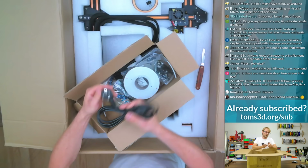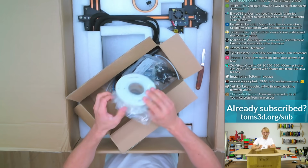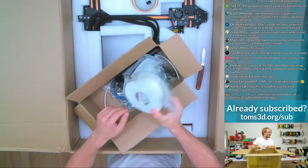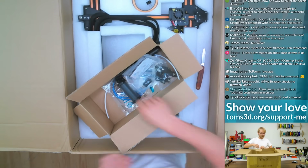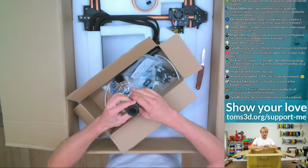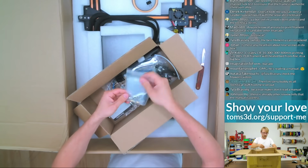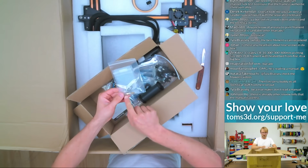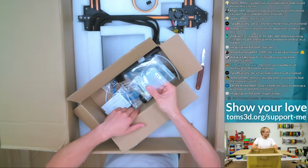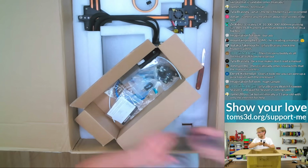Looks good. We get a CC tree filament, PLA 1.75mm white. That's like a 200 gram spool maybe. That is pathetic. But of course, shipping from China, every gram counts, and every gram of filament you include is just going to make it more expensive. Small spool holder. What else? There's a Bowden coupling, a spare nozzle, a few spare T-nuts. That's nice. I don't think you need these for assembly. And then the spool mount goes with this part.